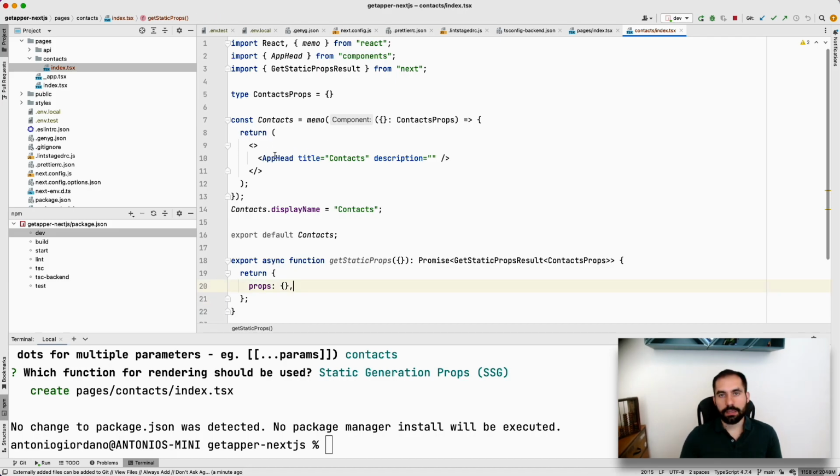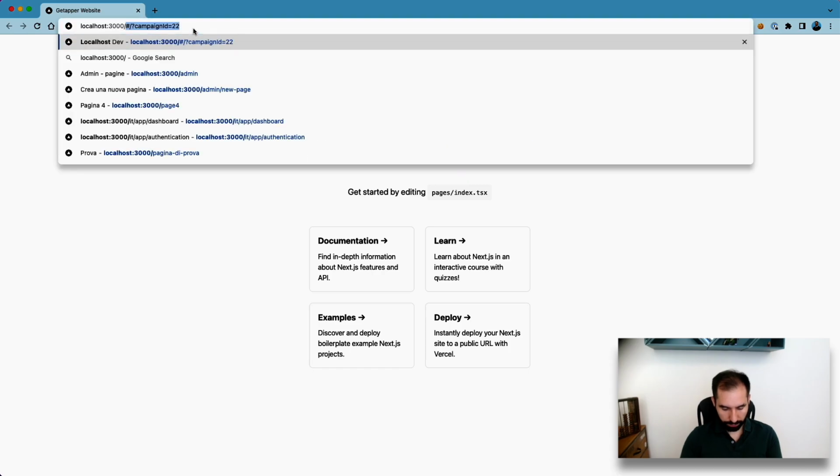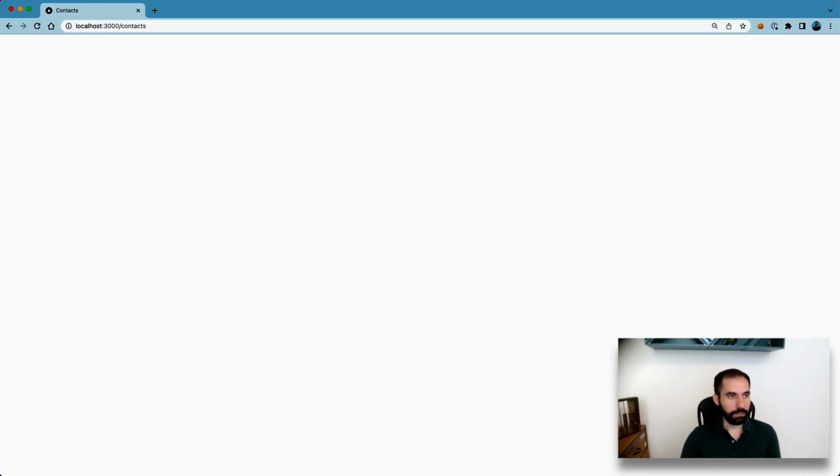GeNYG initializes our page with this app head. That is just a shortcut for the head component that we saw last time, where we can specify a title for our page and a description. We can also put other meta tags, but we will see this in the future. So if we go now in our website, we can actually navigate to the new page. That is an empty page, of course, but we already can see that the contacts title is working.